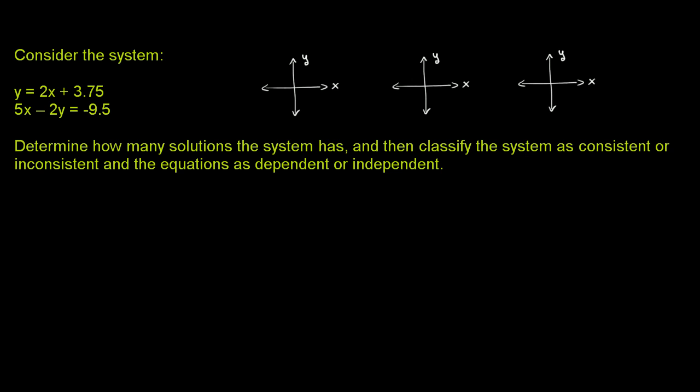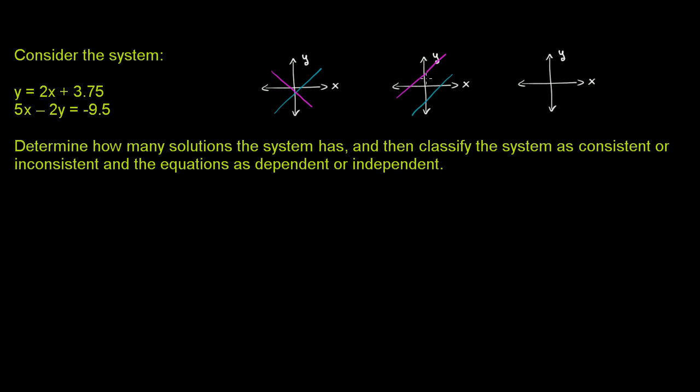So I could have one scenario where I have two lines in the two-dimensional coordinate plane, and they are two different lines, and they intersect in exactly one point. So that could be one point, that could be one line, that could be the other line. Then I could have two lines that are two separate lines, but they never intersect. And they never intersect because they have the exact same slope, but different y-intercepts. The different y-intercepts is what allows them to be different lines, different but parallel lines.